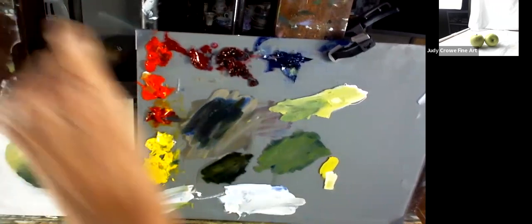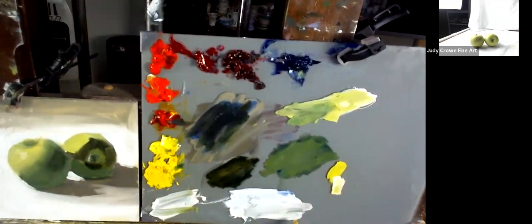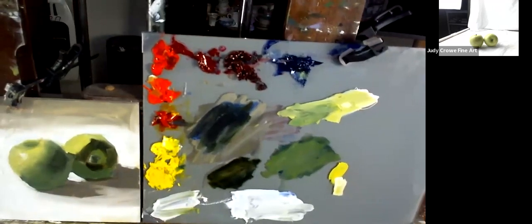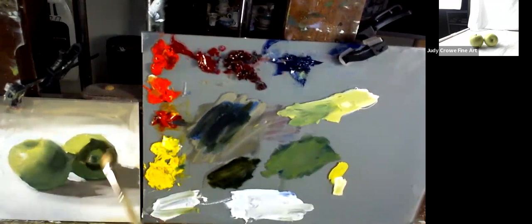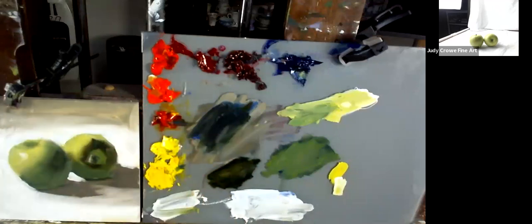So I just keep gently working with this stuff until I get it the way I want it. Till I have all the shapes matching. And I'm happy with that. Okay, let's work on this guy. We'll soften some edges. This is so much fun. I love doing this. Seeing if you can, it's a challenge. Every painting is a challenge. And some don't work out, and I have to be okay with that.